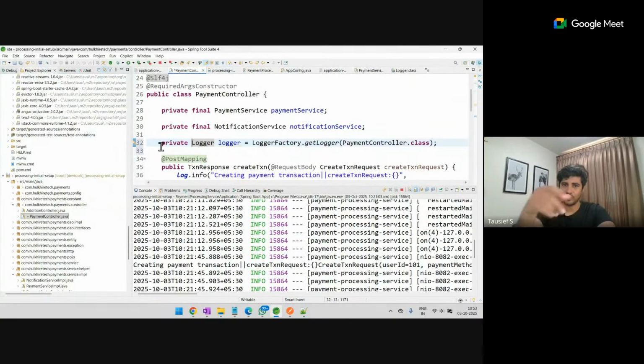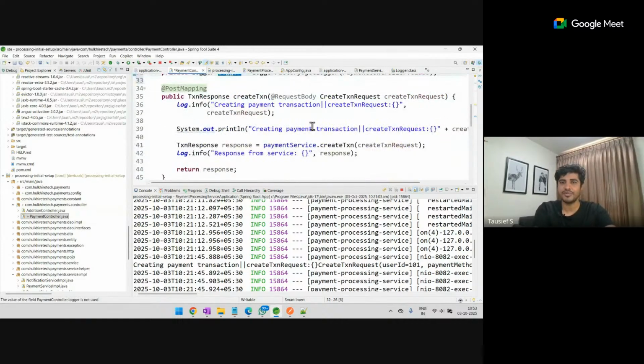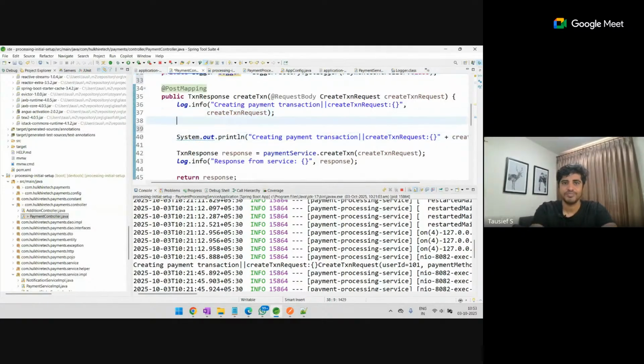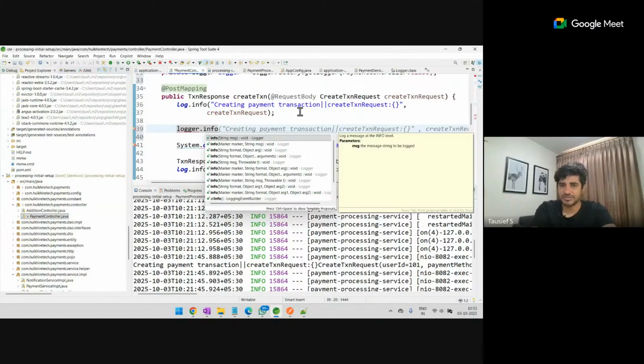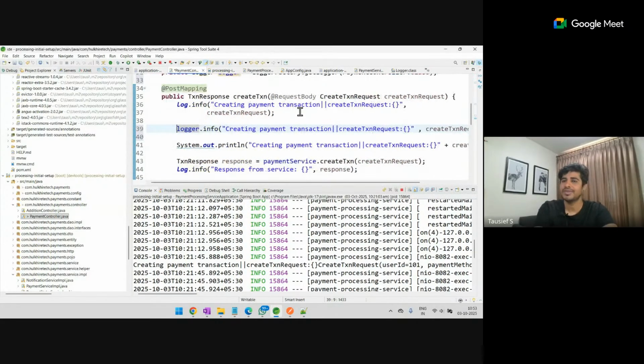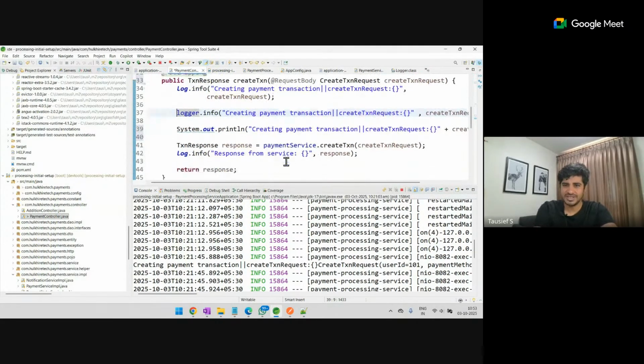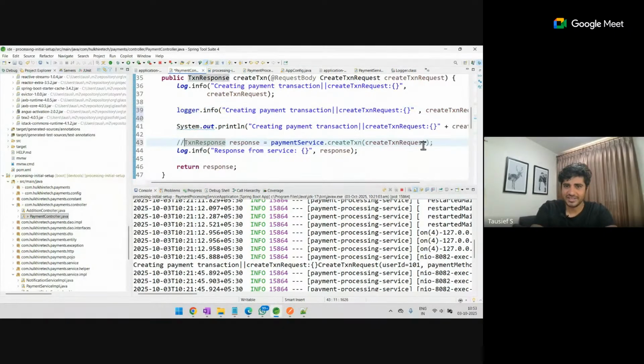You're accessing it only from within your Java class, and you can simply call the method. Right now for the method, let's simply call logger.info. Same stuff. Okay. For testing purposes, let's not keep calling this service again and again, because we are trying to learn only logging.